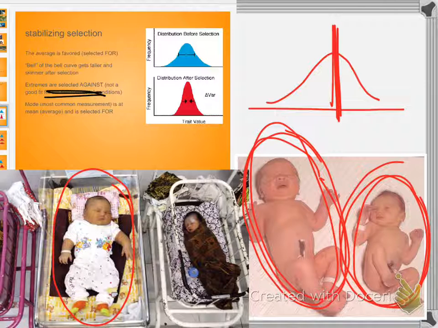Okay, so the bigger the better, right? Bigger the better? So look at this strapping young human. That there, my friends, is a 12-pound baby. Yeah, I'm hoping that was a C-section. I'm guessing that was a C-section, or the mother and the baby might have died. There are enormous risks to being a baby that big. There are risks to the mother. There are also risks to the infant.